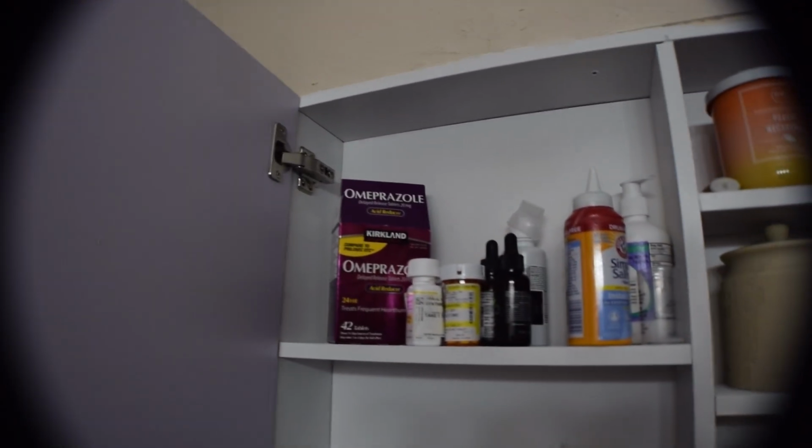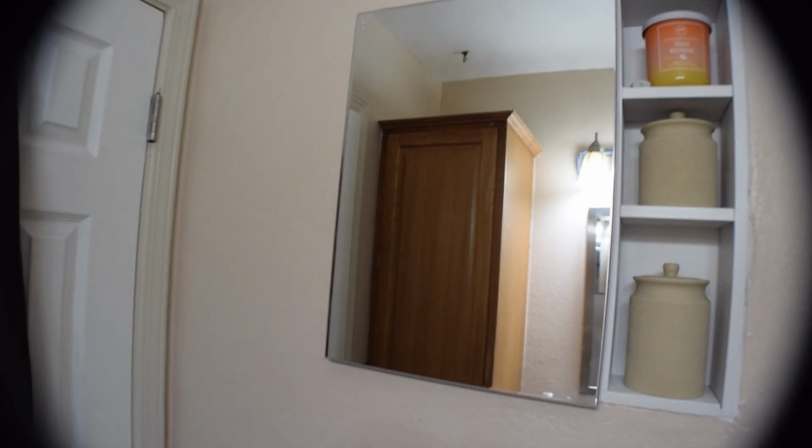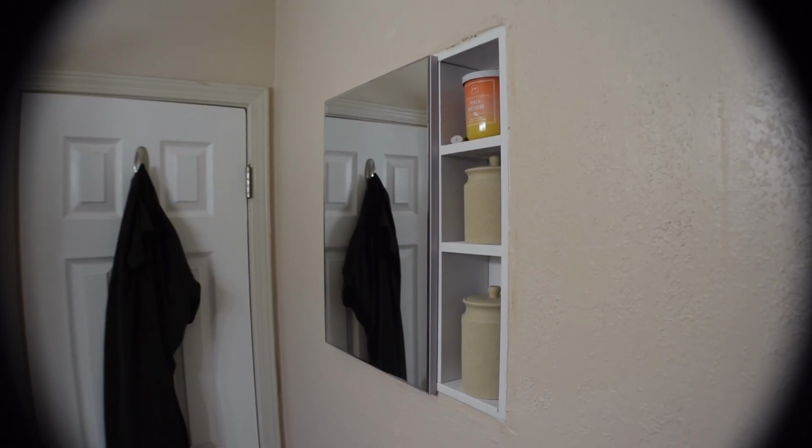I still have to paint the inside of the door white as well, but I just wanted to put it together and see how it would look. And so anyway, then we just caulked around the edges between the cabinet and the drywall, and kind of smoothed everything out. Wish it could have come out a little bit better, but I think it looks okay.